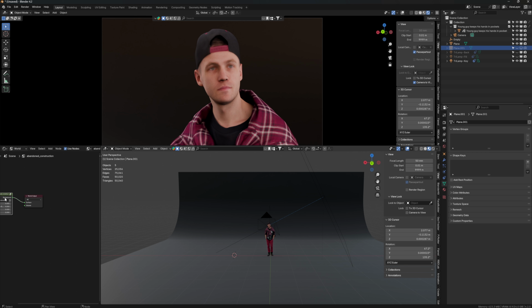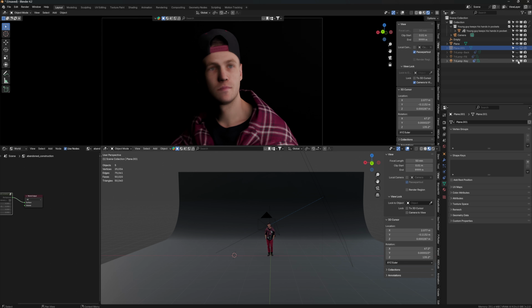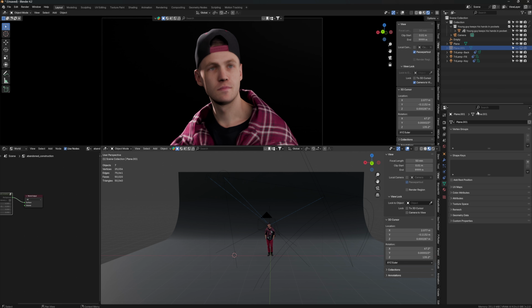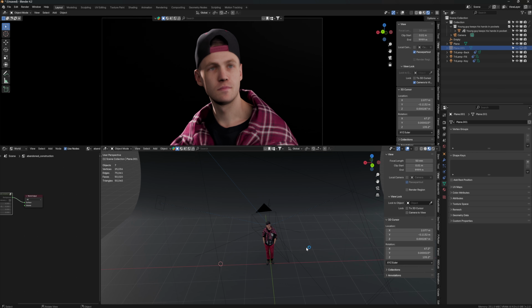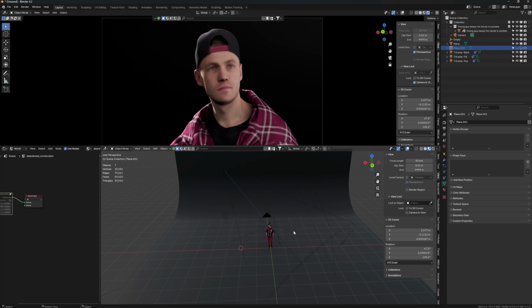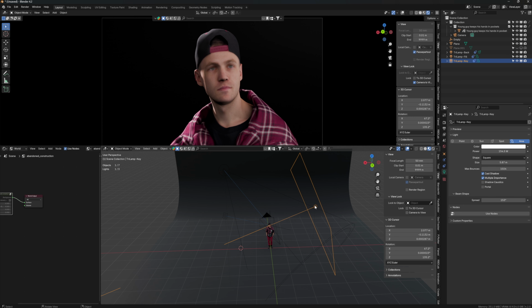All right, let's turn the HDRI off again. So we have the key light, the fill light, and the rim light or the backlight. Again, I said that earlier, yes, it's called 3-point lighting, but it does not mean it has to be 3 light sources. The fill light could also be a bounce. The key light doesn't have to be a light, like a lamp.